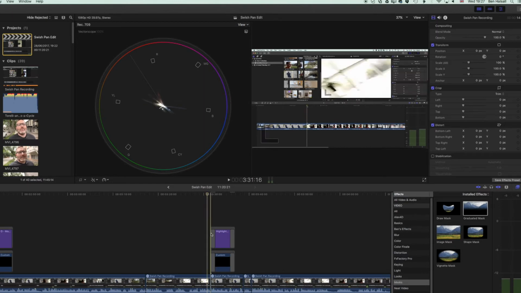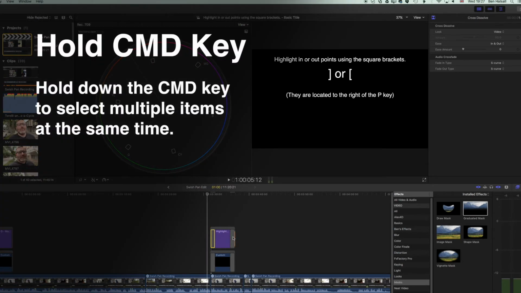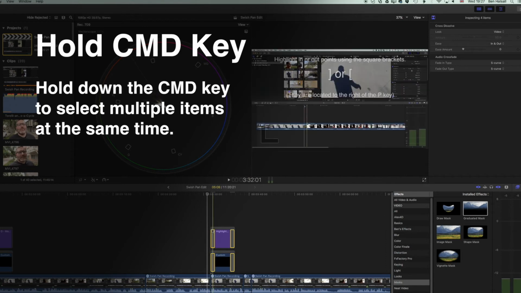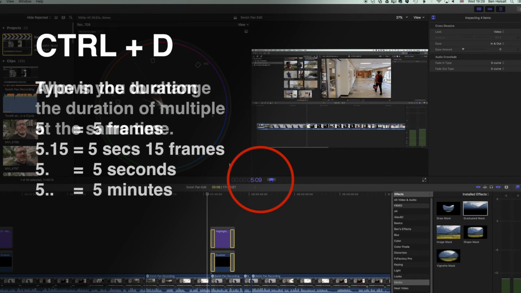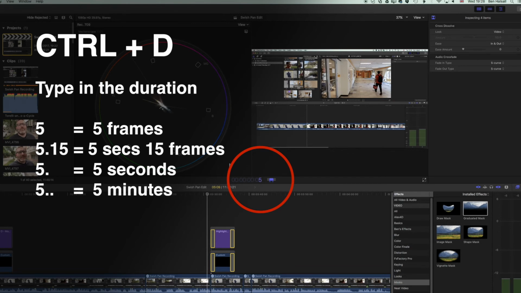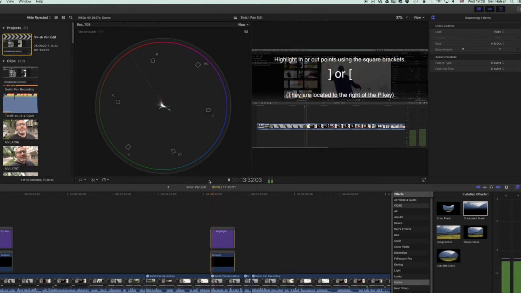So the quickest way of selecting these four transitions in this setup is to highlight one, hold down the command key and tap the other four, and then we can change the duration of them by holding down control and tapping the D key, and that will give us the duration. And I'm just going to have these fade in over 5 frames, so just a real quick pop and fade in, and you can see now that's shortened them. So now I get this nice little pop and fade rather than the longer kind of fade in.